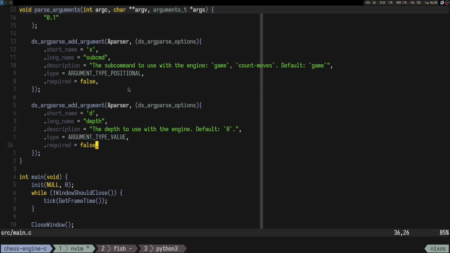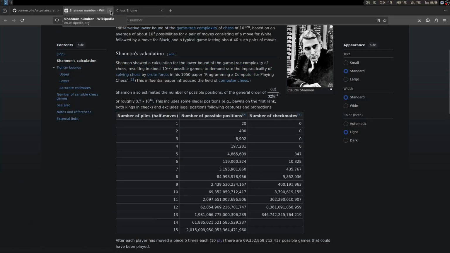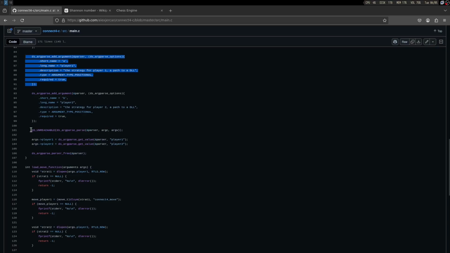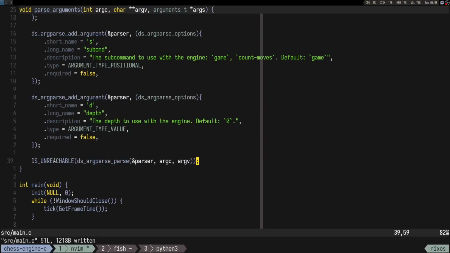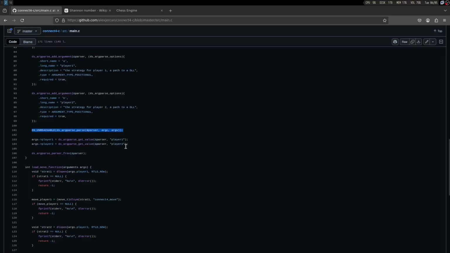But it's a nice number. Okay, so the last step we have to do is to parse the arguments, and in case it doesn't work, it doesn't work, it is what it is.